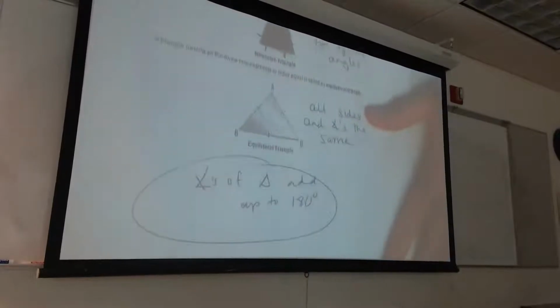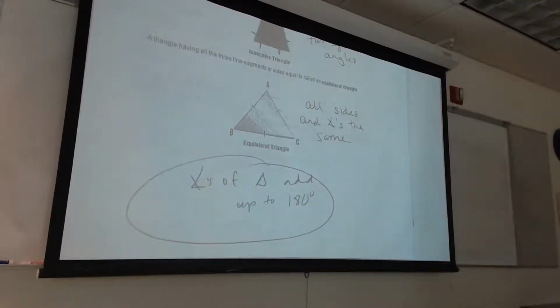And one thing that I did not put in here, but I wanted you to write, is remembering that all angles of a triangle add up to 180 degrees. So 180 degrees is actually a straight line. And you can actually prove this with kids. Have them draw any triangle, cut it out. If they tear off all the angles, they actually fit in and line up to make a straight line. So you can tell them they all equal 180 degrees and they can actually prove it. Anything you can do hands-on with kids helps them solidify their learning and really be a part of it and thinking about it. So this is one thing I did with triangles.